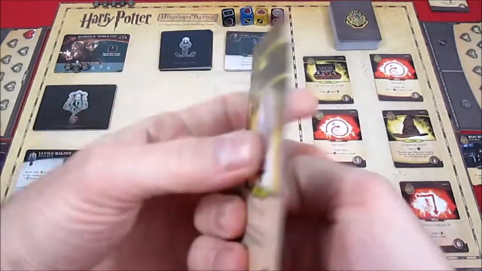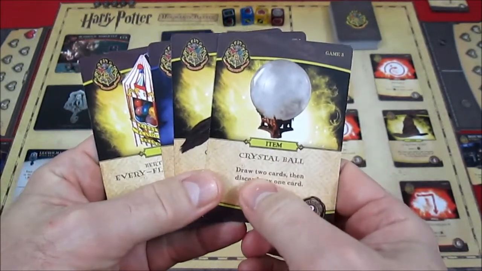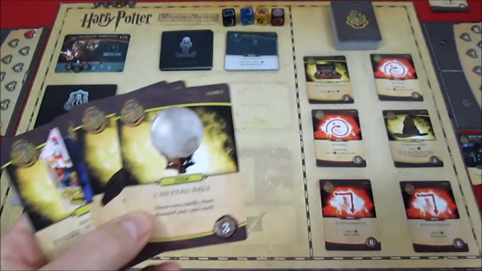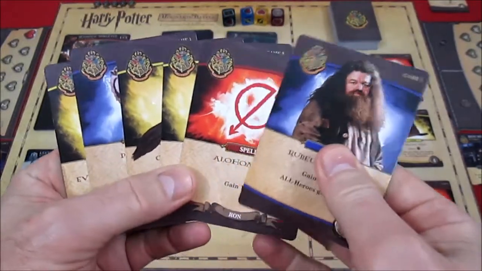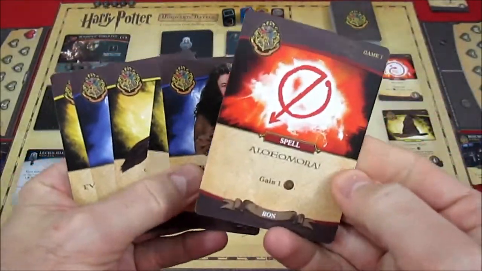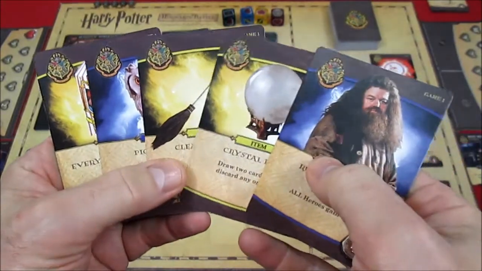It's time for Ron to play cards. He only has 4. Well, he's going to start by playing the Crystal Ball. Draw 2 cards, then discard any 1 card. So he's going to draw 2 cards. 1, come on, where's Hagrid? And 2, alright, he pulls Hagrid. And discard any 1. Well, he's going to discard his Lomorha. Alright, so now he's got a pretty decent looking hand, I think.